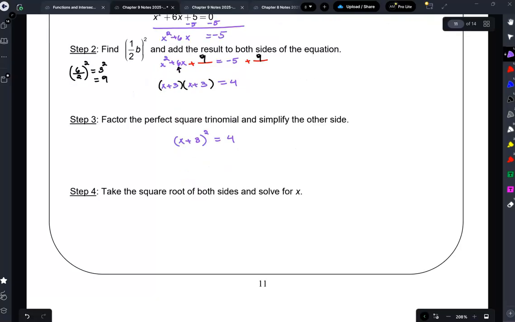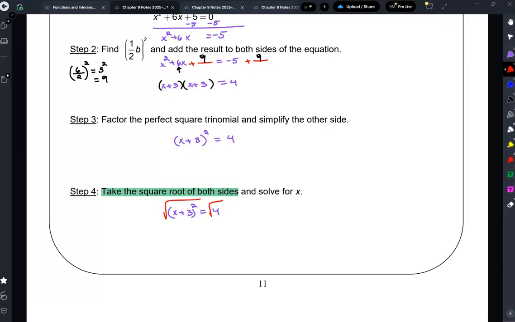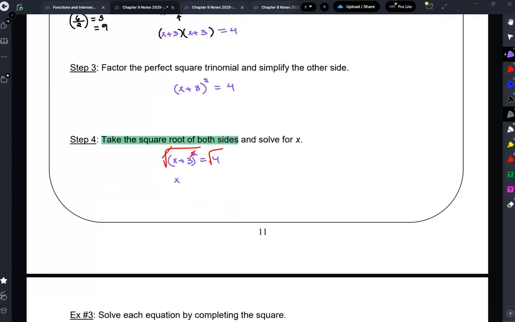Guess what I'm going to do now? Take the square root of both sides, right? So here's what I have. I take a square root. Here, the root and the square cancel, go away. So I have x plus 3 is equal to what? Plus or minus the square root of 2. Since the square root went away, I was able to simplify.